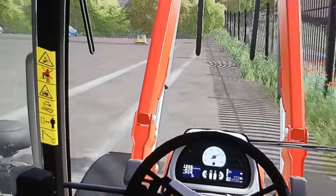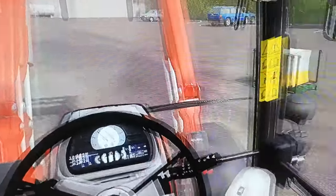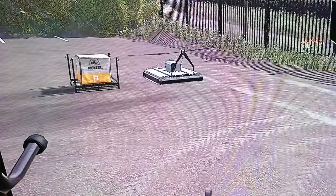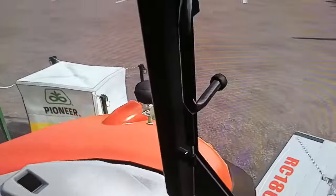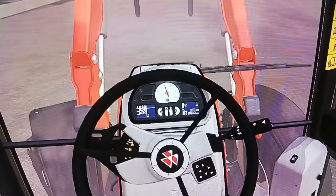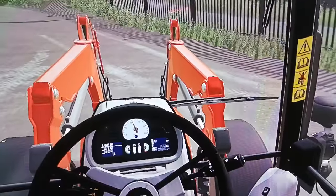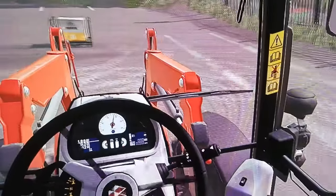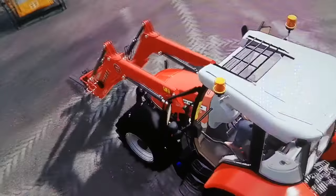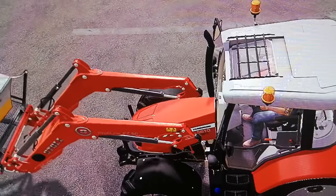We'll go and get our bag as well. Reminding you guys that we should be able to drive safely with our bags. Right, let's pop this up. Right, we'll get this. Oh, for goodness sake, I think I need a better pallet fork. These old Ursus ones are all bent forks, so hopefully this should be good. But this is the first ever job with the 5610, so I'm looking forward to it.